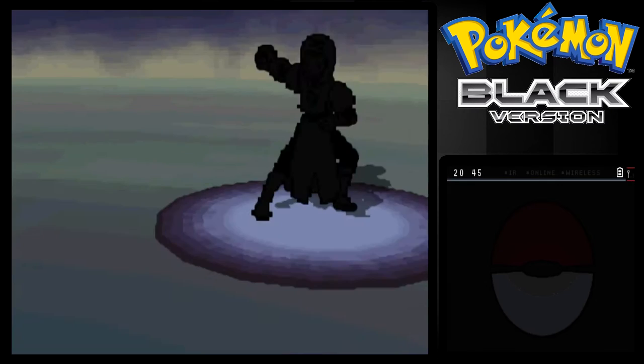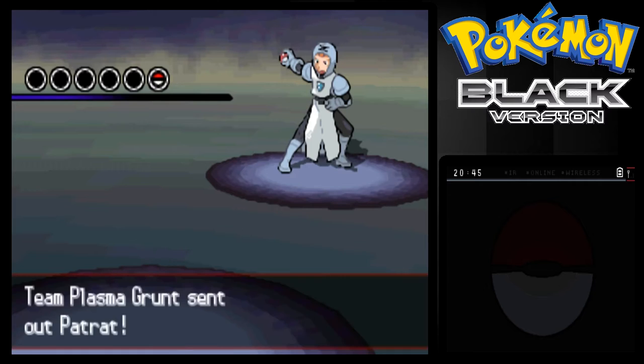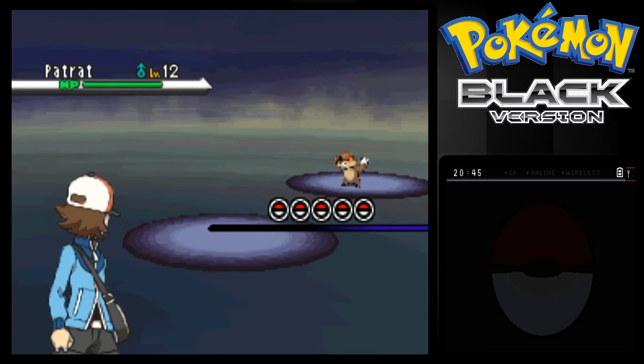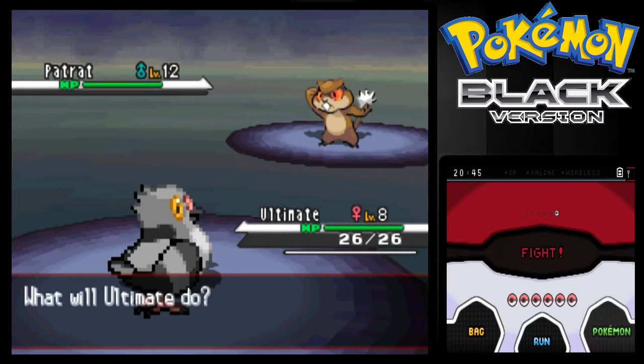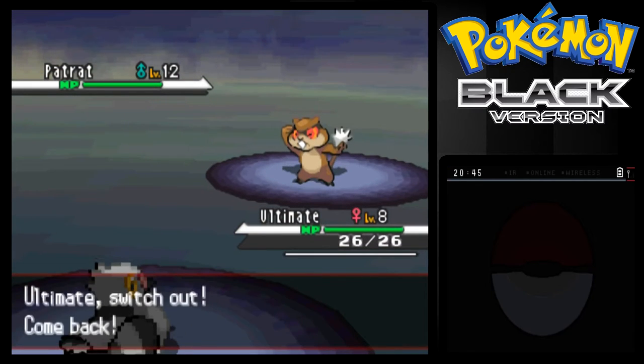It's Team Plasma. Okay, you joined with Team Plasma. Then. Okay, cool. That Patrat. Okay, cool. Let's go for the. Let's get a Pignite. My Baconator.